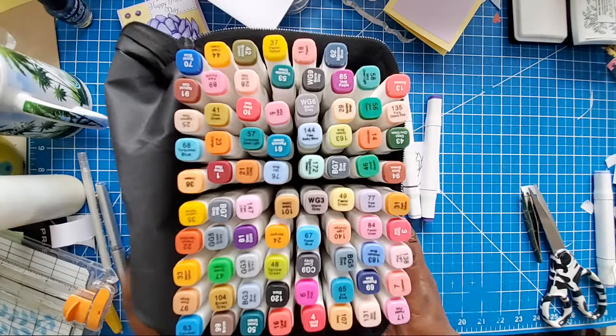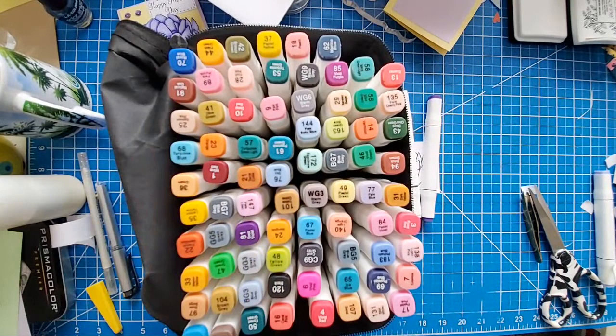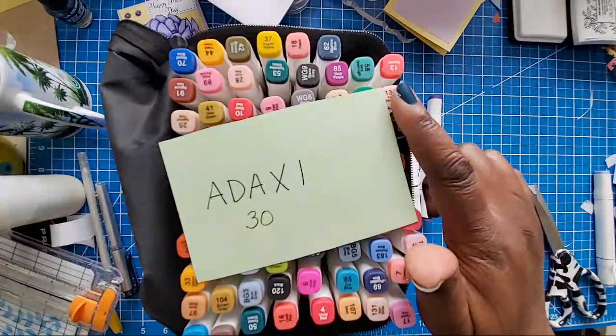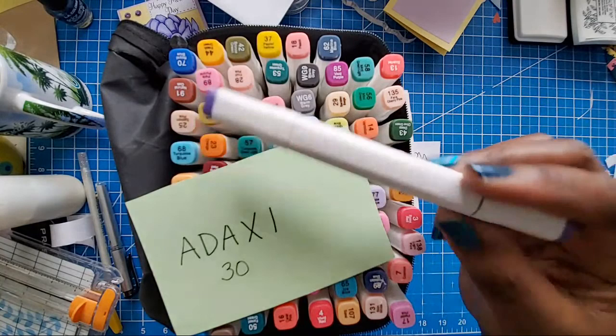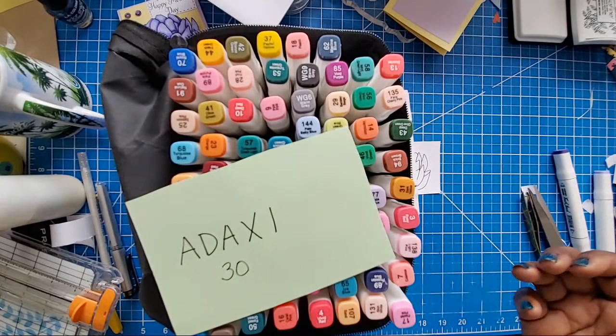Oh, no, that's not the Tombow Market set, Angela. No, these are not Tombows. These are the ones we can't name. These shall remain nameless because they didn't give us the proper name. Okay, so this is what they're called. If you go, they're called ADAXI. This was a 30 count, but these are the 80 count ADAXI on Amazon. However, once the markers came, they called it ADAXI markers, but it said Tombow on the marker, and I don't even see the name ADAXI on there. But I said, you know what, they didn't cost much, so I'll just go ahead and let me see how they color, and they're doing a pretty good job.